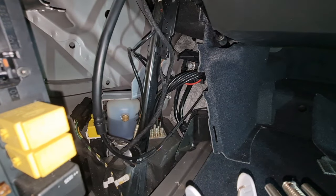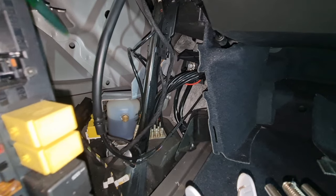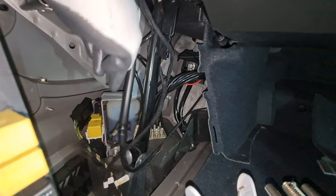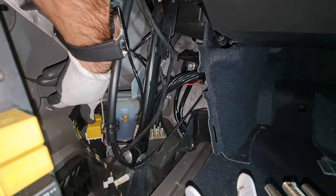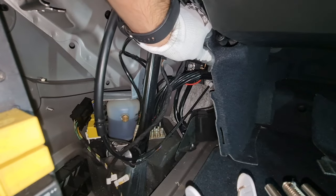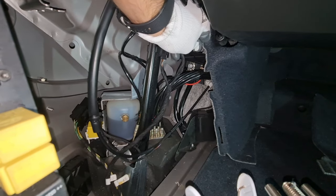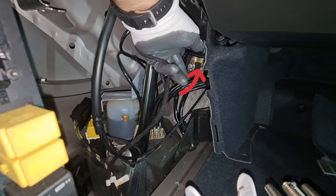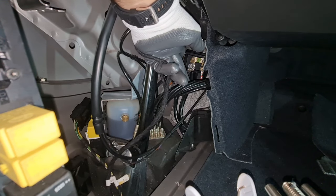Okay, over here we also have two very important relays for the A209s, for the hydraulic roof pump. Also, we have a very, very important fuse over here behind this cover, and it's a 40 amp fuse, as you can see, for the hydraulic roof pump.